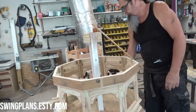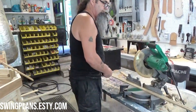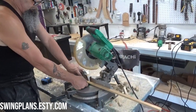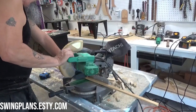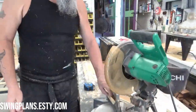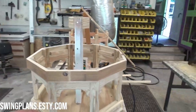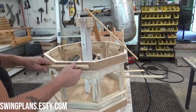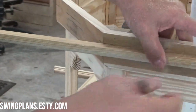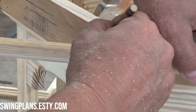Okay. So, to make this a little easier to work with, we're going to cut it in half. Just like we did with these boards, we're going to put this over here, right where these two come together. Going to hold it on our line. And then we're going to mark this right here.